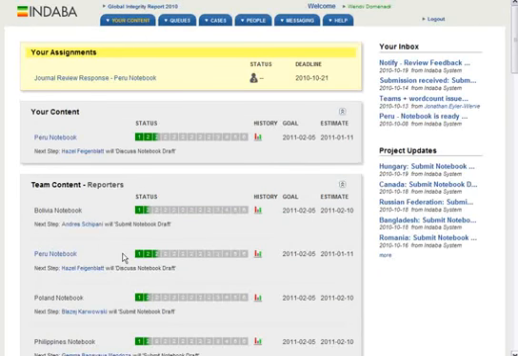Now, all of these lists are dynamically generated. They're not put there by any person, but are in response to things that are happening with the workflow for this project. The review response has been sent to her by her editor. So when the editor has questions, they change something on the document, then they send it back to this reporter to work on. And then this Your Content box just shows pieces of content that this particular user has touched.